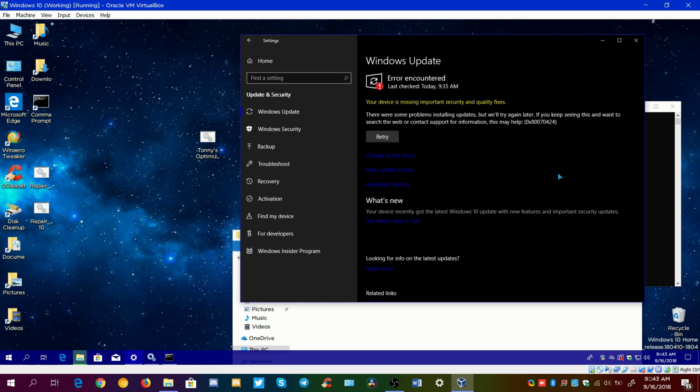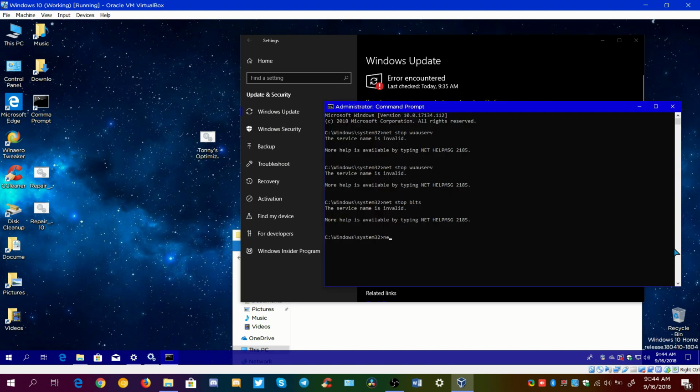I had to either run the troubleshooter or reinstall Windows, because back then they didn't have that. The troubleshooter didn't exist until AU. So if you have RTM or NU, you pretty much have to reinstall Windows in order to fix it, or maybe repair install would fix it. Or you could just put the service back, but then again, I'm not sure how it would work after the fact. So this still isn't working. Even if we were to type net start.